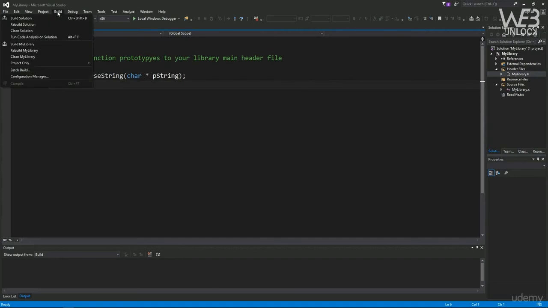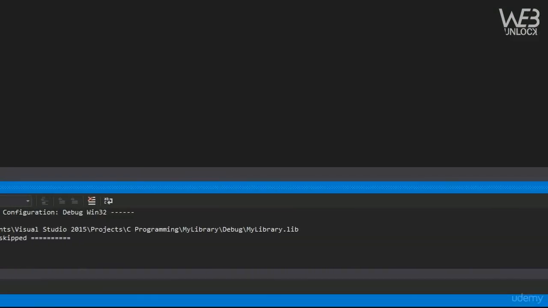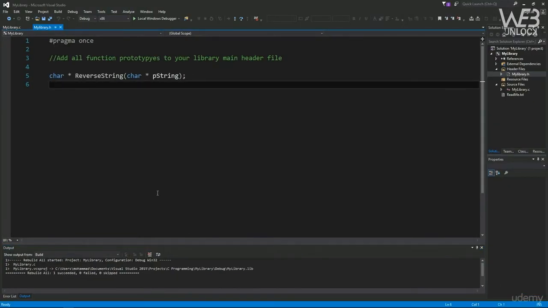To make sure this is compiling fine, we can click on the build menu and rebuild solution. This will clean the solution and rebuild from scratch. Okay, so as you can see here at the bottom, it's created mylibrary.lib. So in this lecture, we want to see how we can copy mylibrary.h and mylibrary.lib into a specific folder on our hard disk, and then pretend that this is installed by an installer we create. We're not going to go into how we create our own installer here. We're just going to assume an installer has copied these files into a certain folder.